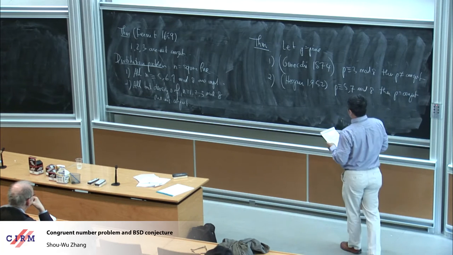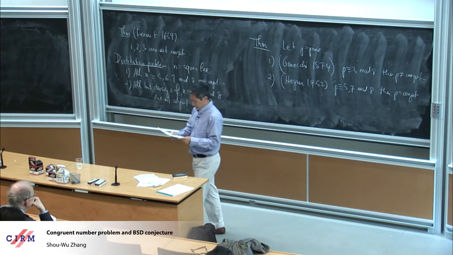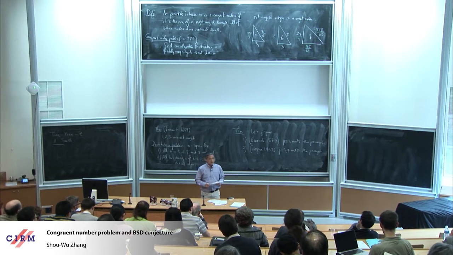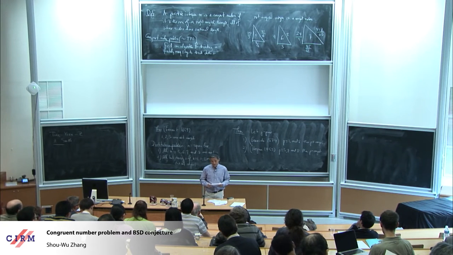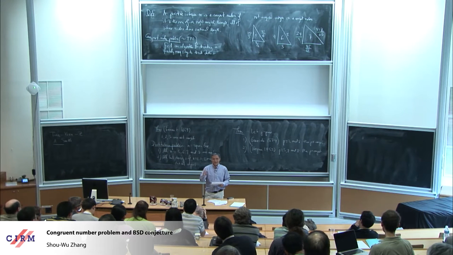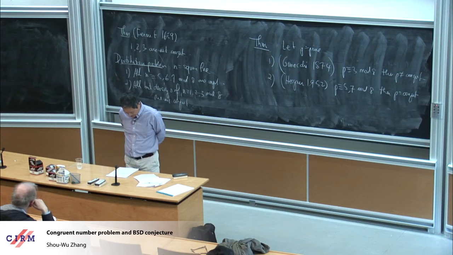I have to say a little bit about this method. The Heegner method is the first time that the modularity of modular forms was applied to solve a diophantine equation. This is also the same paper in which Heegner announced his proof of the Gauss class number one problem. If you open the paper, he talks about congruent numbers from beginning to end. Only on the very last page, he announced his proof that there is no imaginary quadratic field of class number one besides the known ones.